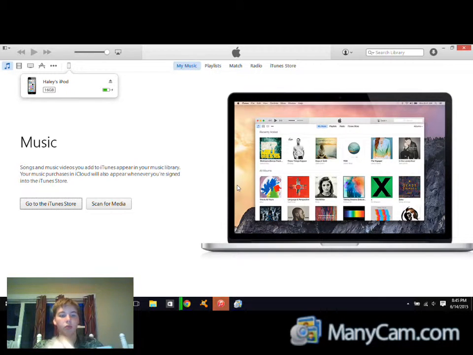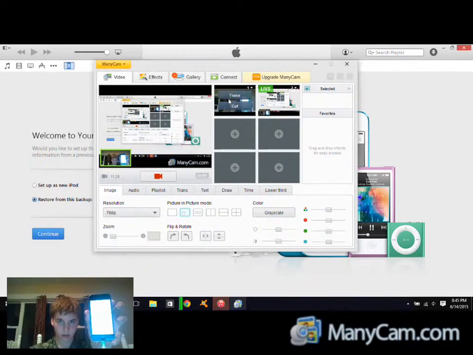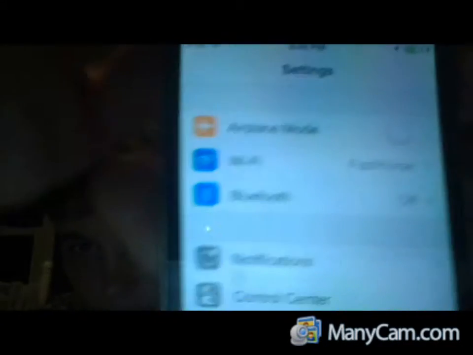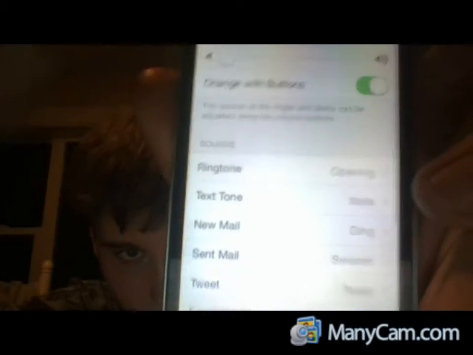Oh, and before we get started, you want to go to Settings, scroll down, Passcode, and turn off your passcode. I didn't do it, and it made the download process longer when I jailbroke, or not jailbroke.